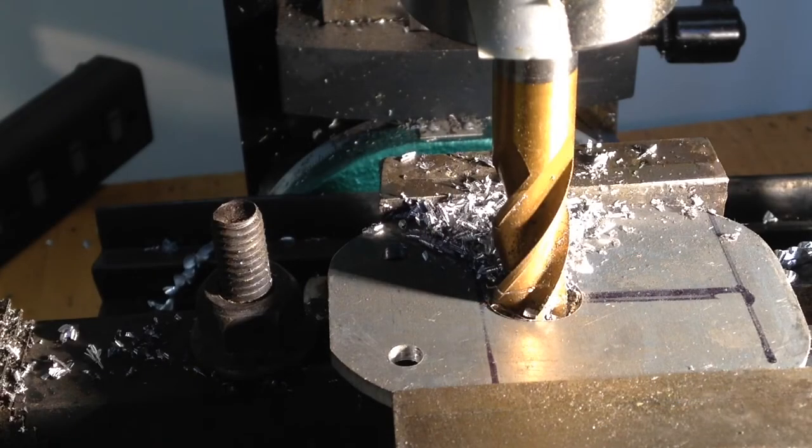Well, I did it again. I started milling this and forgot to set the camera up and start filming. Sorry about that, but this is the support for the RPM sensor of the tachometer. And I'm going to mill a slot in here because I figured, well, a slot's going to work out better. That way I can adjust it a little better, up or down, whatever it needs to be. So here we go.